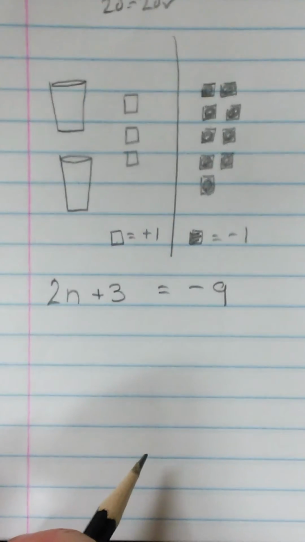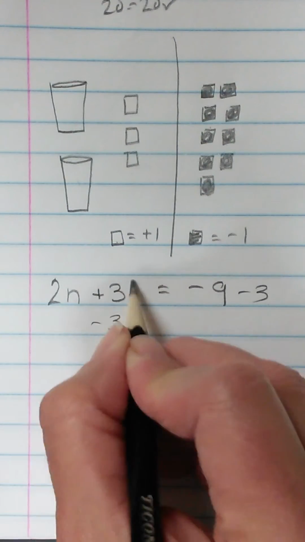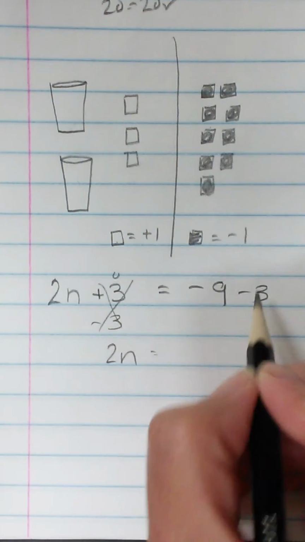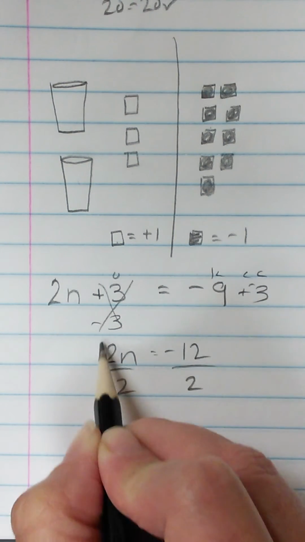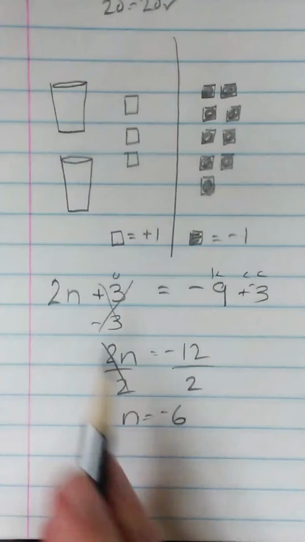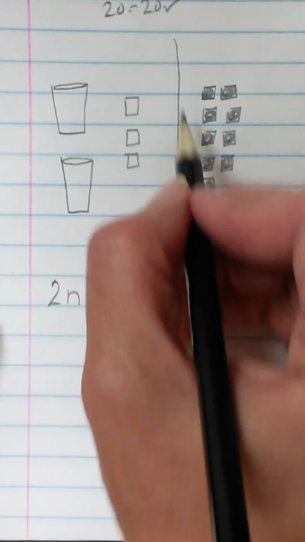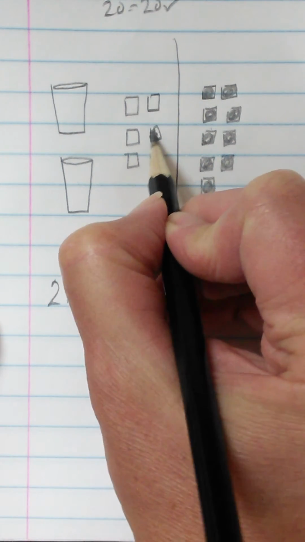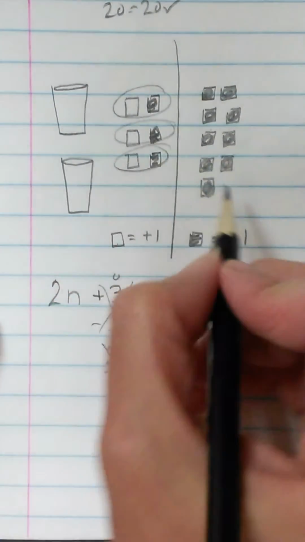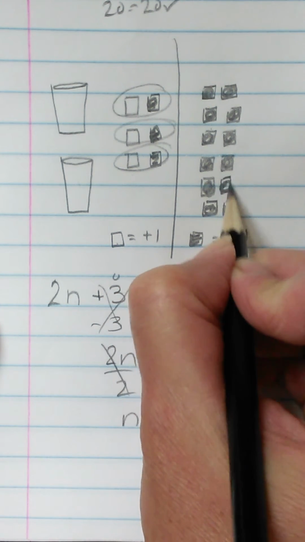That would be that equation that I would subtract 3 from both sides, get 2n is equal to, I have to KCC, negative 12, divide by 2 on both sides, I'll get n as negative 6. But let's see how it works in the picture. We know that this is what we're going for. I have to make 0 pairs. So I add 3 colored in squares because these become my 0 pairs. And what I do to one side, I have to do to the other. Add 3 colored in squares.